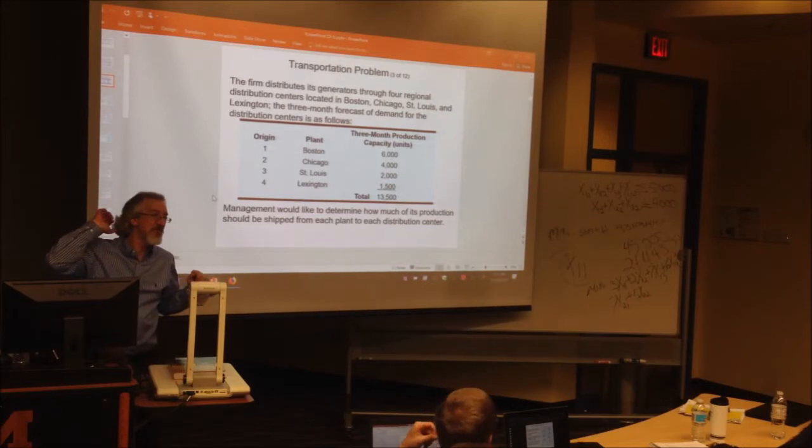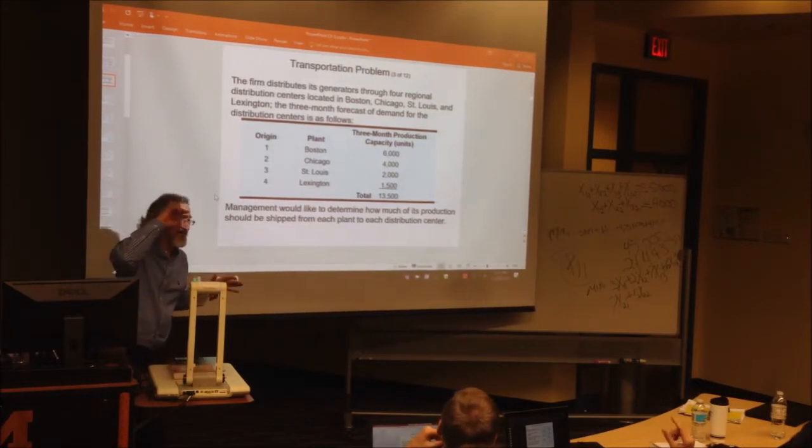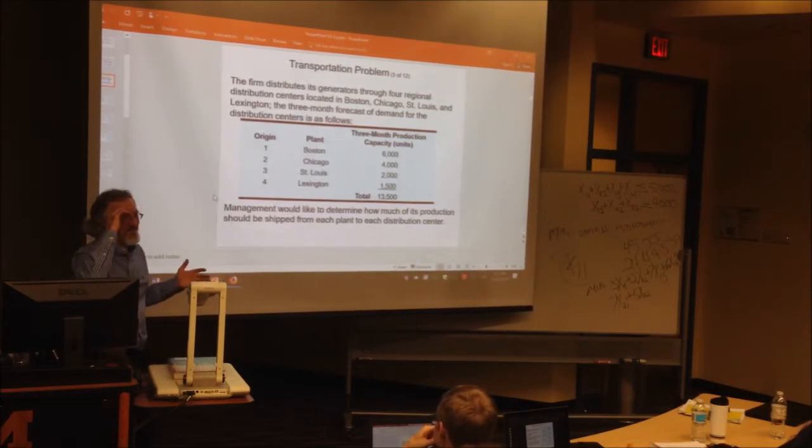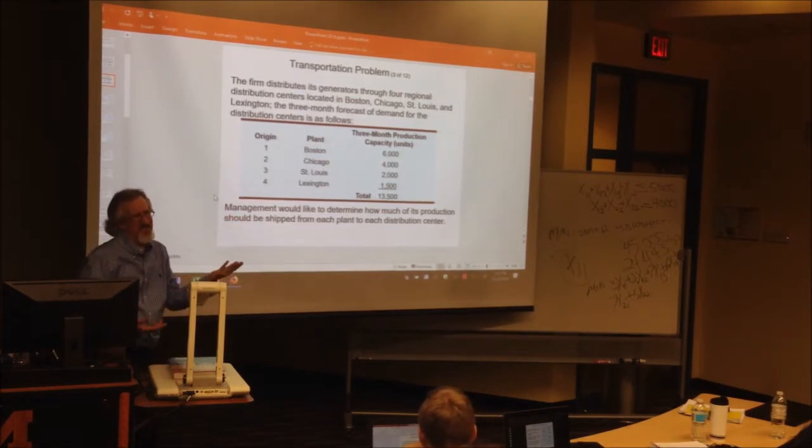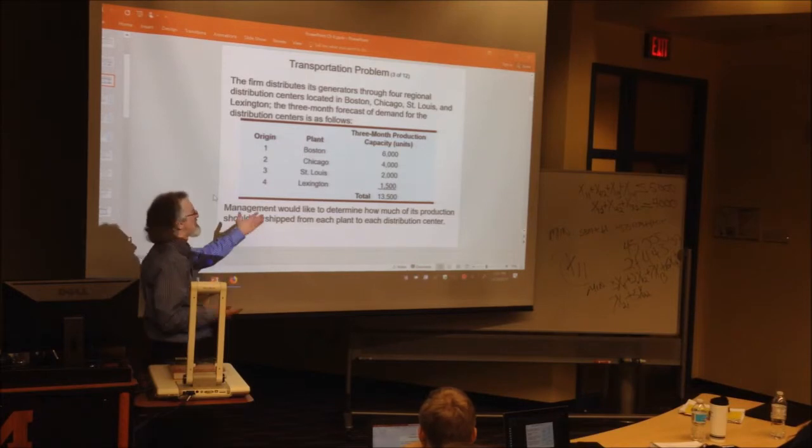Go ahead, Jason, you might ask something? No, I just realized why there's the same numbers on each side. It took me a second. I was like, why is it the same? Why is there 1, 2, 3, 1, 2, 3, and then now I get it. You don't have to have the same numbers. It's just how it's usually done.